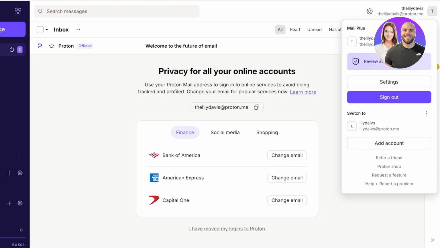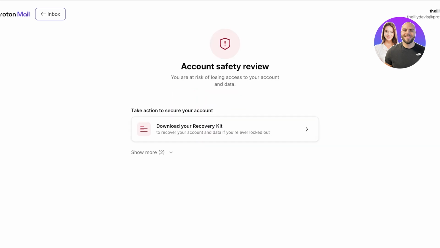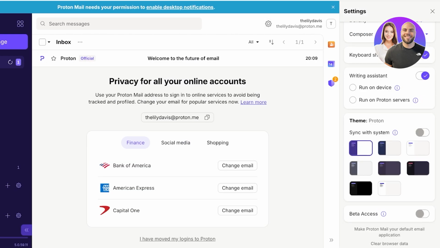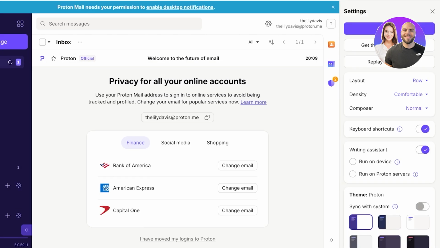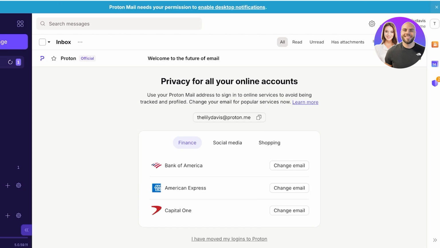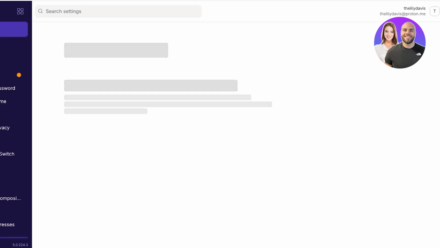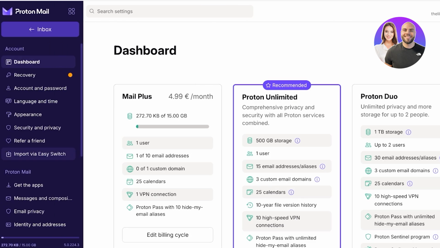But we want to connect our custom domain or custom email address to our ProtonMail account. And for that, we're just gonna head on over into our dashboard. So in our dashboard, what we're gonna do is we're gonna go into settings on our top right. And once we click on settings on our top right, we're gonna click on all settings. So once you click on all settings, this is going to be your account dashboard. And on the left, you will also see ProtonMail.